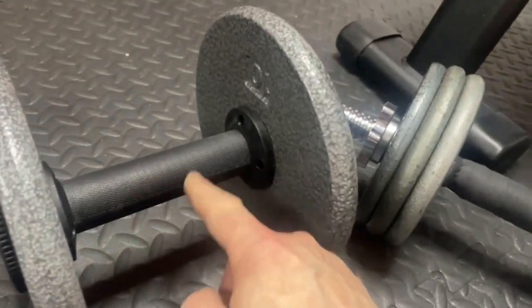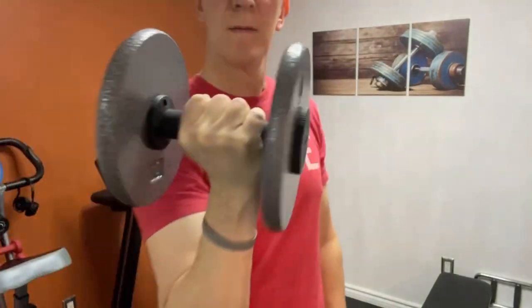I really like the feel of the grips — a nice good size for my hands. With older style adjustable handles I had to put a lot of tape on the handle for a comfortable grip. All in all I'm pretty happy with these dumbbells. I've had them for six months and they look and feel as new as the day I got them. They're solid, look cooler than old adjustable dumbbells, and I have no fear of them loosening up. For people who think this is a lot of money, consider how much you'd save compared to buying a whole rack of various dumbbell weights. Great use of your home gym whether you have standard one-inch plates or Olympic plates with the adapters.